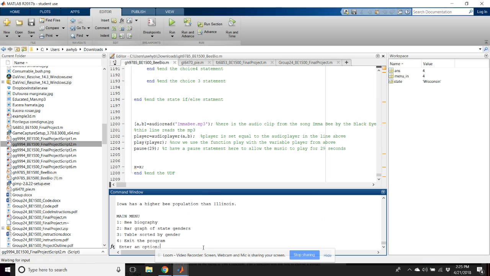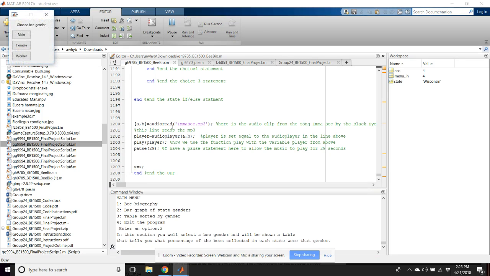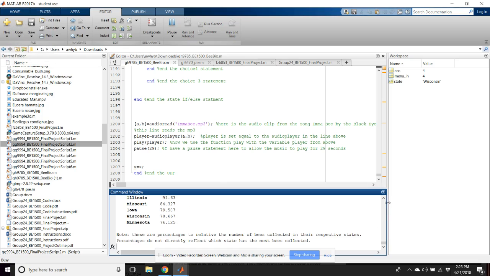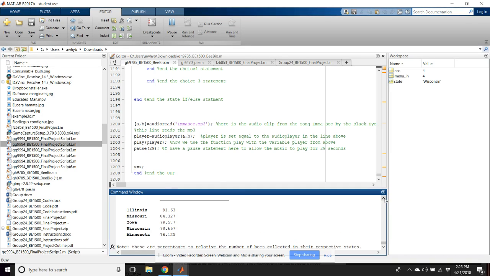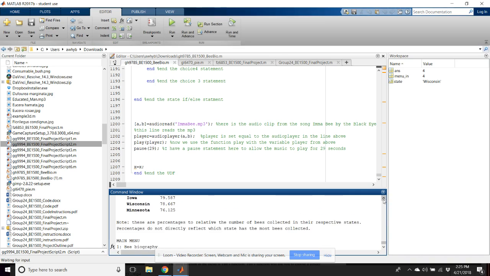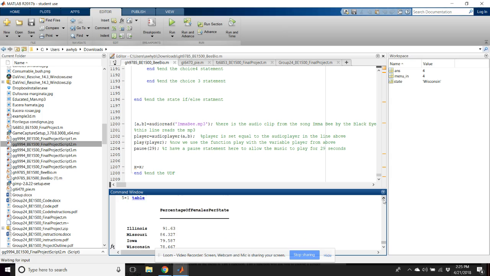That's still looping. Let's see option number 3, a table sorted by gender. What does this do? Choose a bee gender, female. So, as we saw from most states, female populations are dominating in the bee world. So this ranks.